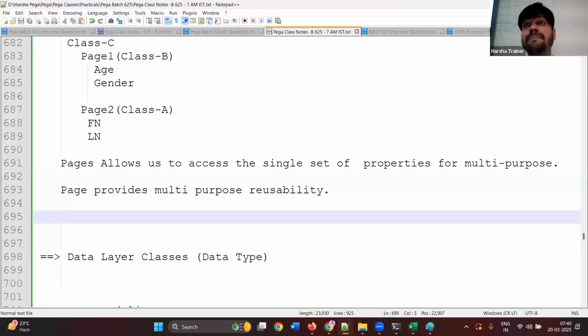But if you want to take money from a bank, you need a page now, because the bank and you are non-inherited. Create a page from you to the bank by the name loan. So the loan page will allow you to access the property of the bank. You are non-inherited. Understand clearly, everyone? How many loans can you take like this? Personal loan, home loan, like that you can take multiple loans from the bank using two different pages.